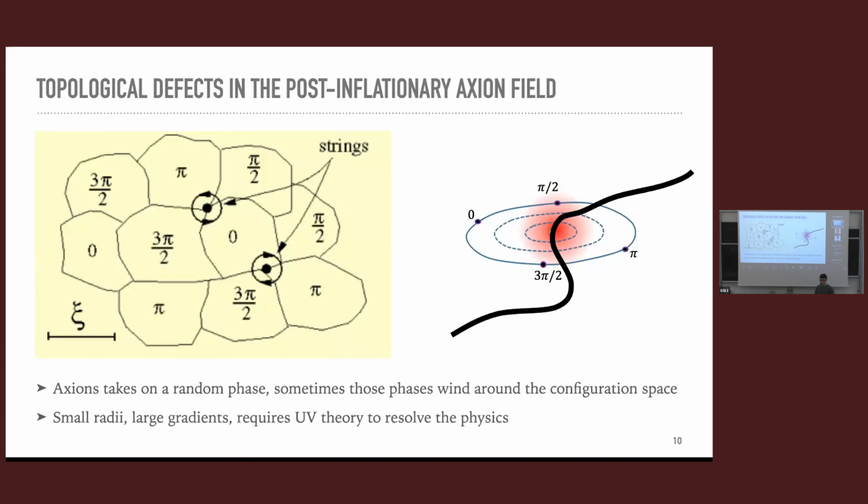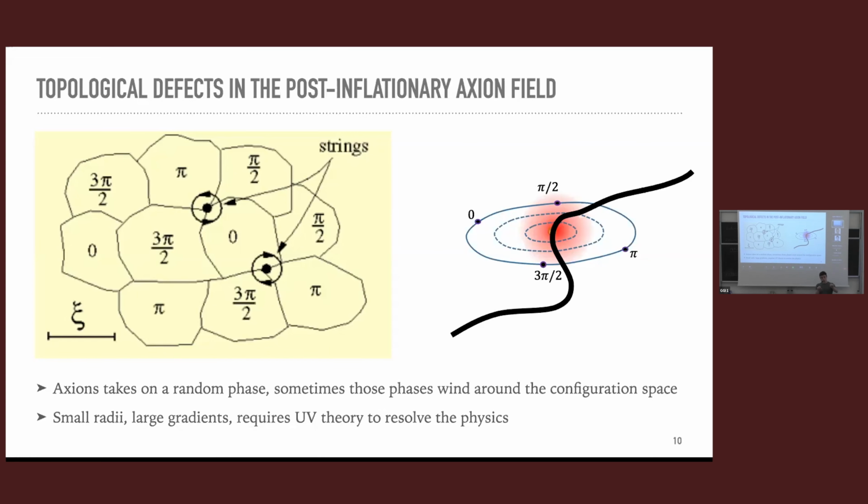Great. So that's not really the only complication here. The big difficulty I'm going to have is with topological defects. What you should have in mind is that on each horizon, you get an independent axion field. If you look at the axion field in some location, you would notice that the field winds around between 0 to 2 pi as it goes around the potential. Those locations are called topological defects.